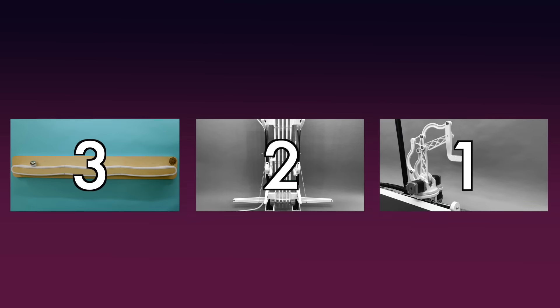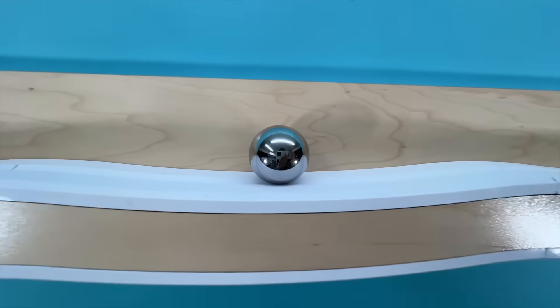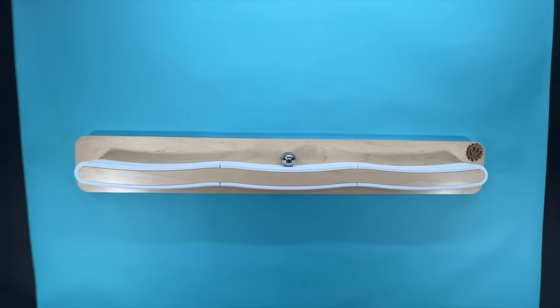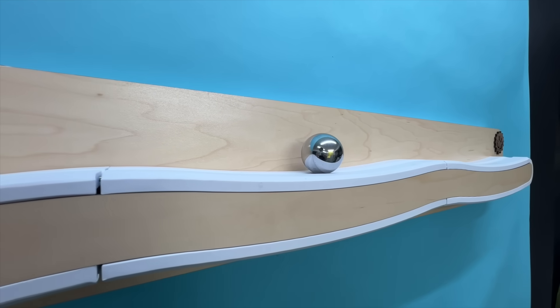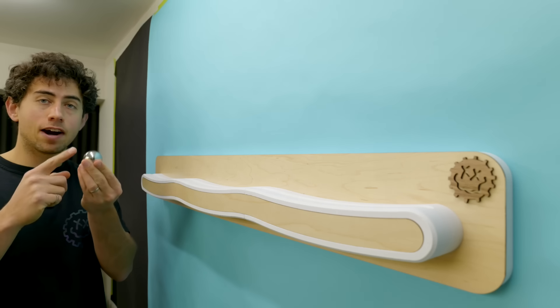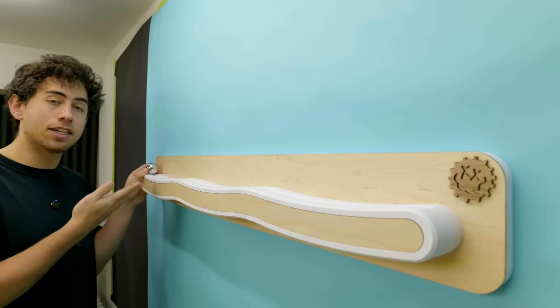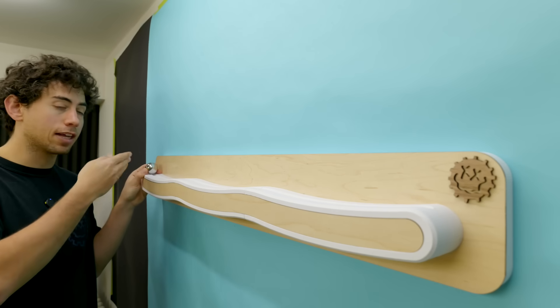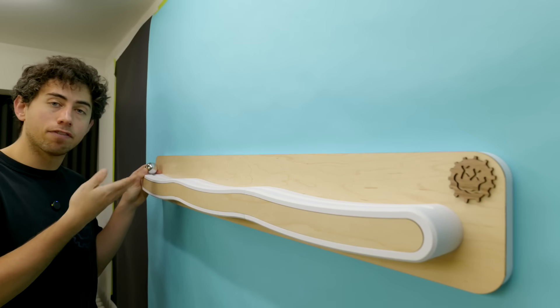And that brings us to the final three, starting with this. Building on the tension and release principle from the rolling hills, this project might look simple at first glance. Each of the peaks of these arcs are at the same height. So if I were to place this steel ball right here and let go, physics says that it shouldn't be able to make it over the next peak because there's going to be losses of energy due to sound and friction.